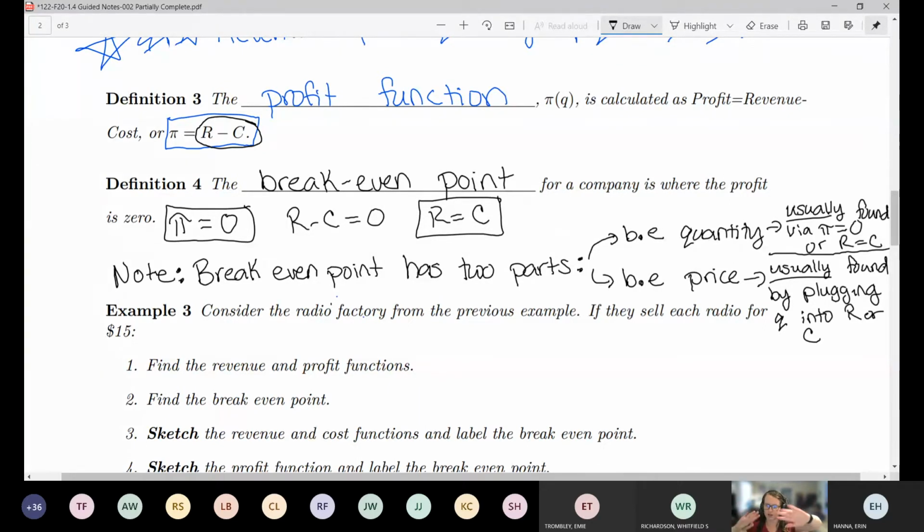The break-even point in general is important because it lets us know when we're finally out of the red and we're going to start making profit. When does profit equal 0? How many things do we have to sell before we can start making money? But when you break that down into pieces, it's made up of the two pieces, the break-even quantity and the break-even price. How many items is it, and how much is it costing me, or how much revenue do I have to bring in before it will happen? Does that make more sense?